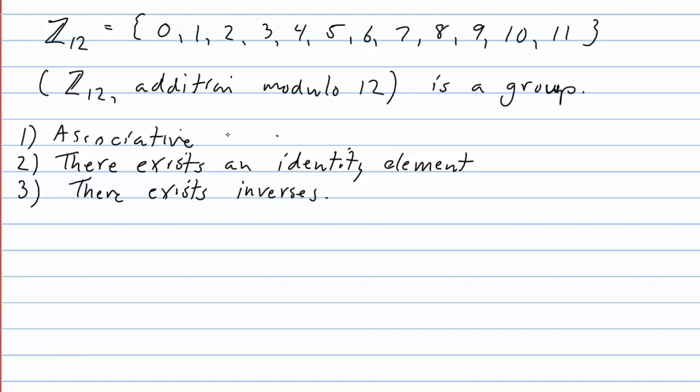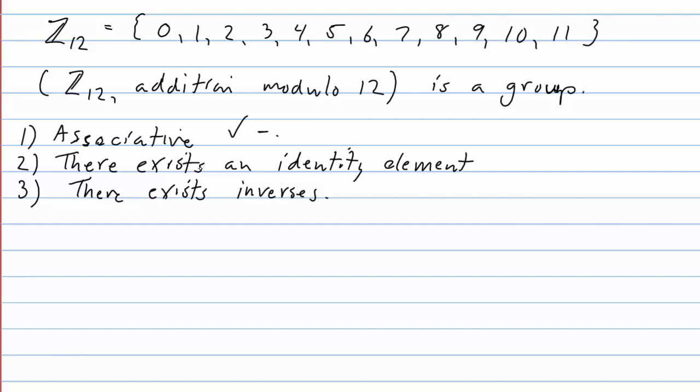Associativity basically comes for free from the fact that when we define this addition modulo 12, remember how we defined it. We added two numbers in the ordinary sense, and then we looked at how many times 12 went into it, and then we took the remainder. So from the fact that ordinary addition is associative, you can verify that this operation is in fact associative. We're not going to do that. It gets a little bit messy to verify, but it's true.